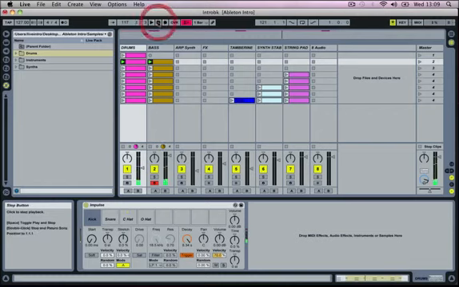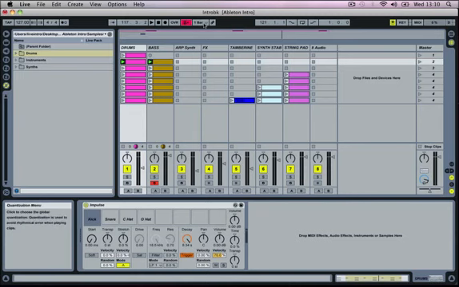Then we've got a play, stop and record button, and they're all pretty self-explanatory in that the play will start, stop will stop, and record is something that you want to turn on to start recording in. Then we've got our overdub control, which allows us to either replace newly recorded material with stuff that you're recording at that moment in time, or you can actually record some things over the top of previously recorded material if you want to. Beside that, then we've got a back to arrangement, which is only relevant for the arrangement window.